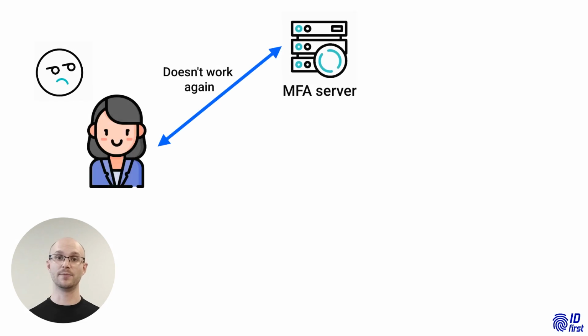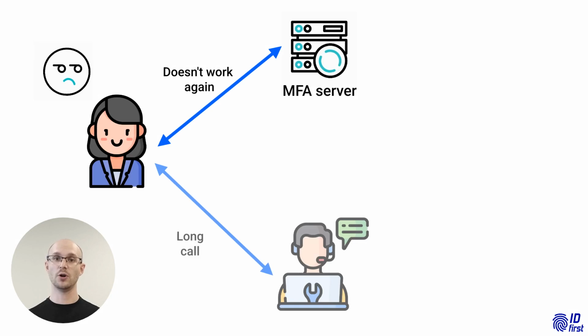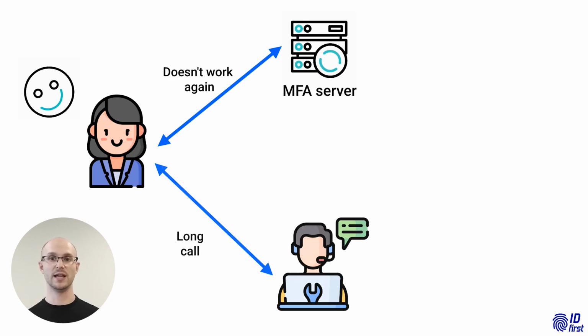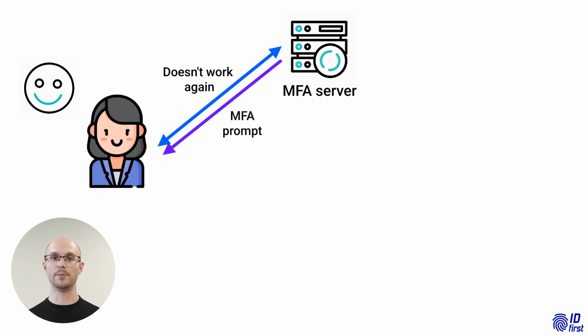Imagine this scenario. You've had problems with your authentication app before. It's been unreliable at times, and there was even one occasion where you had to call support to get it sorted out. Now things are working fine, but suddenly you see an unfamiliar authentication attempt pop up on your app. You don't recognize it, so you decide to ignore it. But then your phone rings.